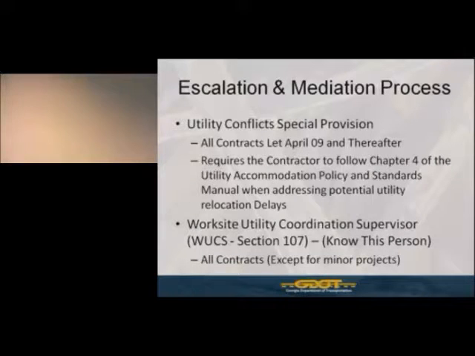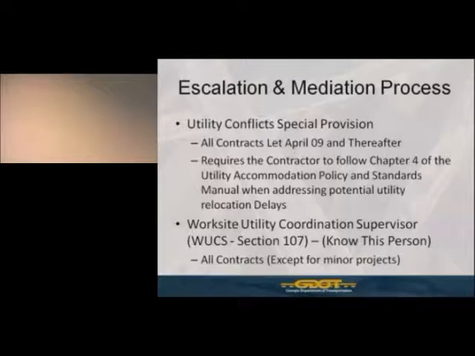Now, if you recall, some of the things I've said this morning talked about tying everything together, where we used to not have the pre-construction side, the design side of things within the department, with the Utility Accommodations Manual, and then requirements for the contractor. We now have a utility conflict special provision. It's been included in every contract let since April 2009. So this has been going on for 7+ years now. What that special provision requires of the contractor is for him to follow Chapter 4 of the Utility Accommodations Policy and Standards Manual when addressing potential utility relocation delays.